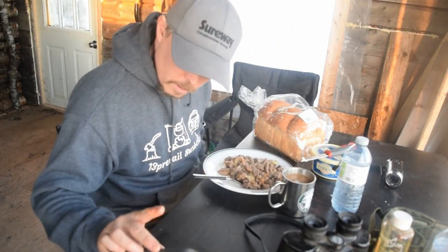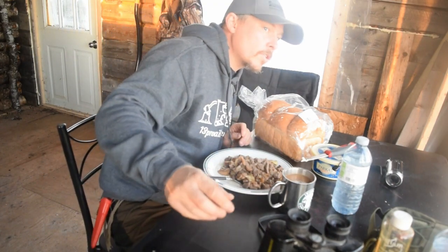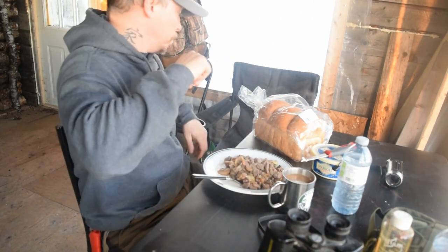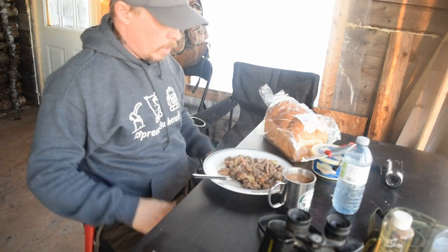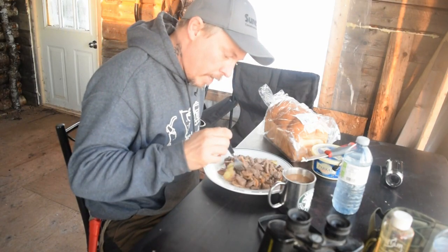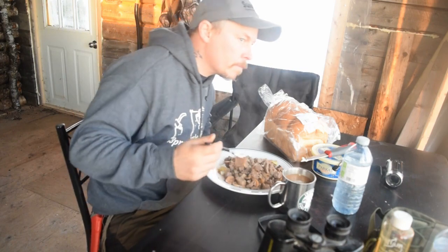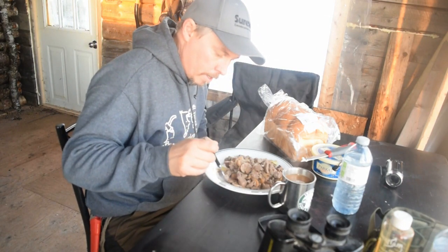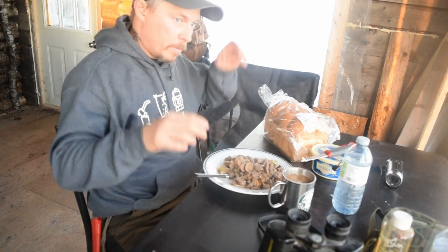So it is 4:29. Sun is just starting to go down. So I want to get something to eat a little earlier today. That way I can head out for a little walk with my 22 just before dark. And hopefully we'll get a shot at a rabbit or something maybe.